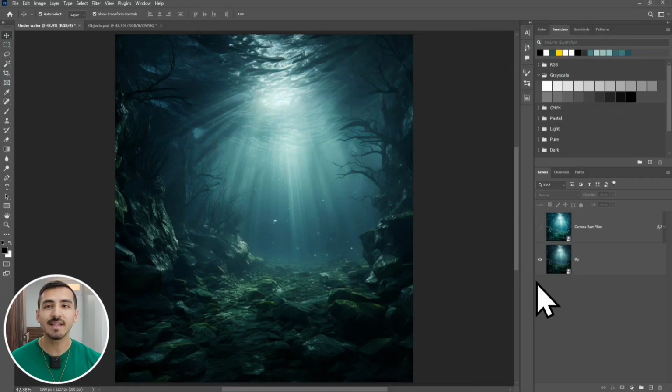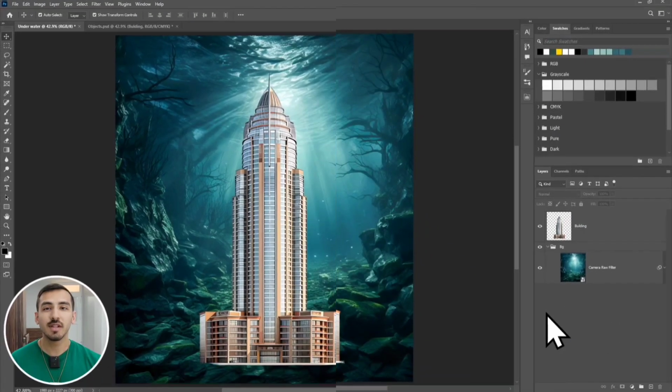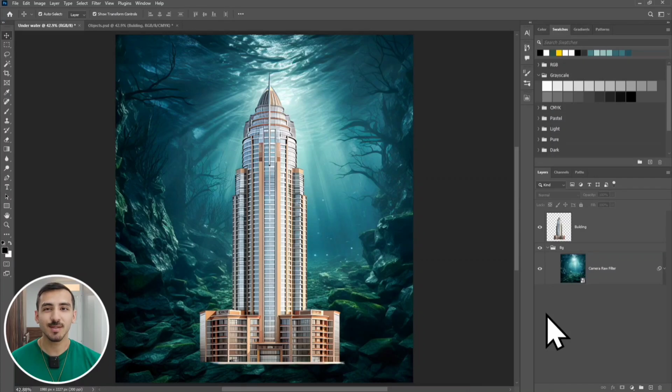Step number 2. It's time for our background. Our background in this project is this one, but I have already applied some camera raw filter effects on it and it's the final result. If you don't know how to work with camera raw filter, just click on the link. The building object has been imported into the project. Now let's adjust it with our scene.